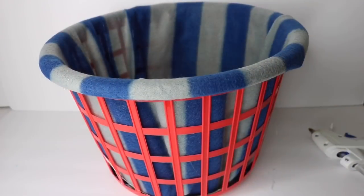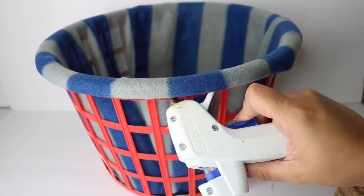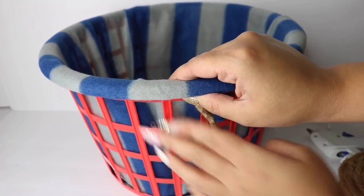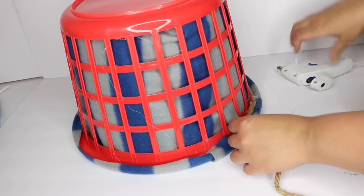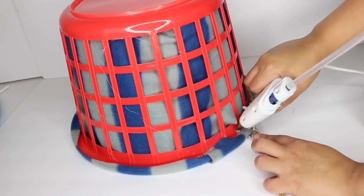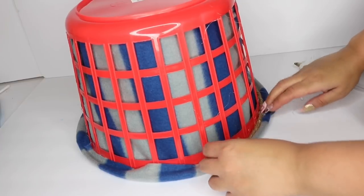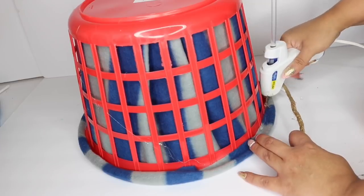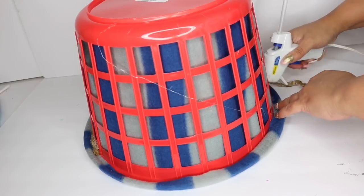Secure this all the way around. For the outside, you can use Dollar Tree rope — I don't recommend it because it will require a lot of packs. So this is the same rope that I used in my last DIY; this is what's left over. I love reusing craft supplies — it's the only real way to save money when crafting. The only part of the basket that you're going to have to hot glue is the very top and the very bottom, so make sure that you're adding a really generous amount of hot glue since this is what's going to be holding everything together. Make sure that you're pressing down so that you're getting this nice and even and it doesn't look lopsided later on.